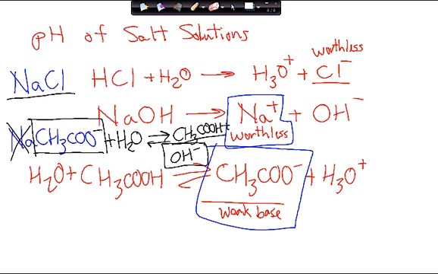Okay, so the weak base, the acetate ion. We said that has very little K value. But we're not talking about it as an acid, we're talking about it as a base. Right? So we know that the Ka of acetic acid is 1.8 times 10 to the negative fifth. So we would then know that the Kb of this is somewhere on the order of 10 to the negative ninth. So it's small, but it's not worthless. So it doesn't do this extensively, but it does do this.